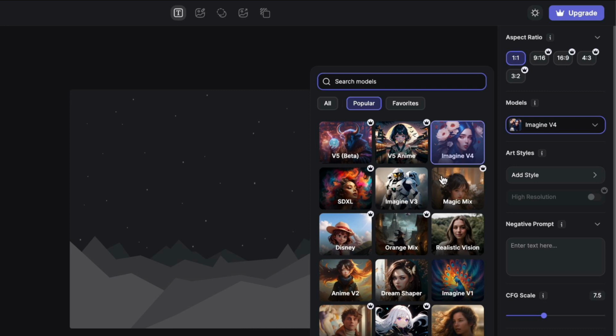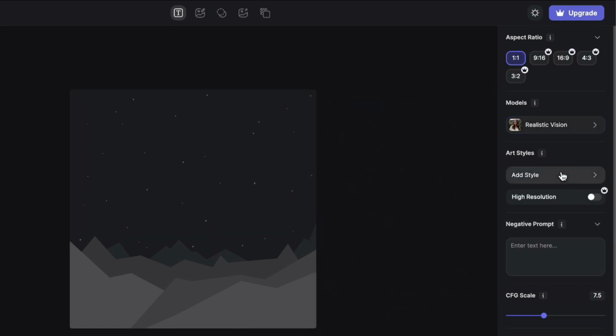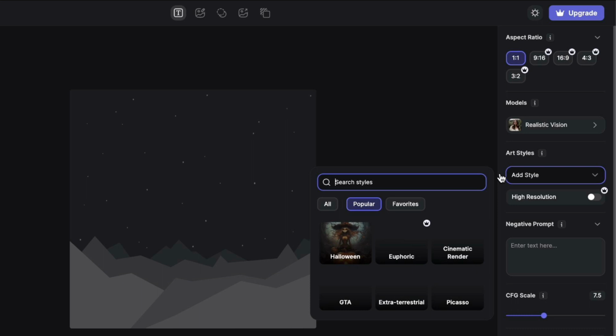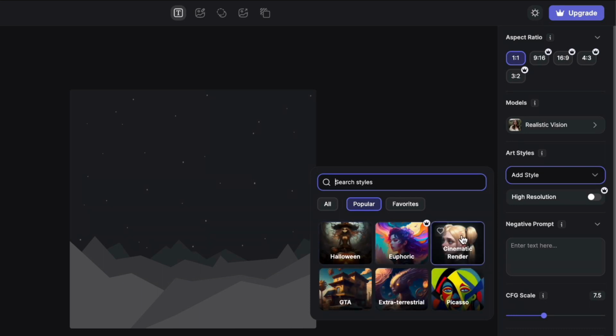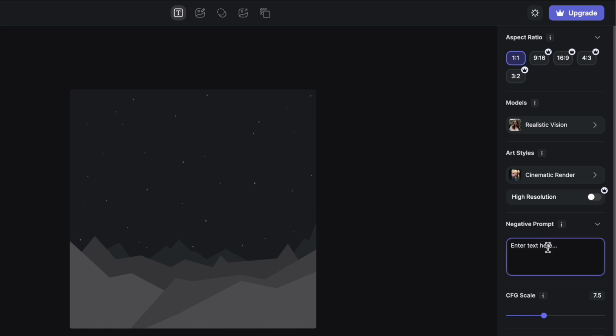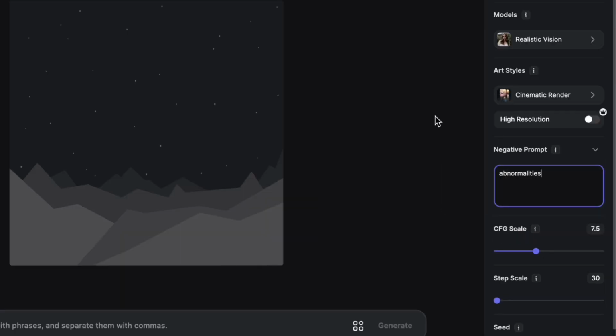Let us try experimenting with one of these models to discover which best complements your image. The journey continues with the selection of an art style, a pivotal decision that defines the visual aesthetic of your creation. Similar to other text-to-image platforms, Imagine AI Art introduces a negative prompt feature. This feature allows users to communicate to the AI model what elements they wish to exclude from the generated images. This specificity guides the generation process, ensuring that the AI incorporates or avoids certain elements based on the provided text.